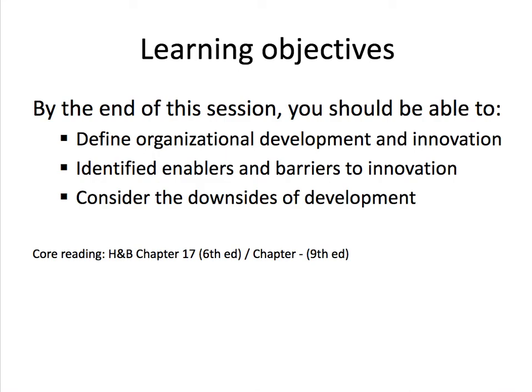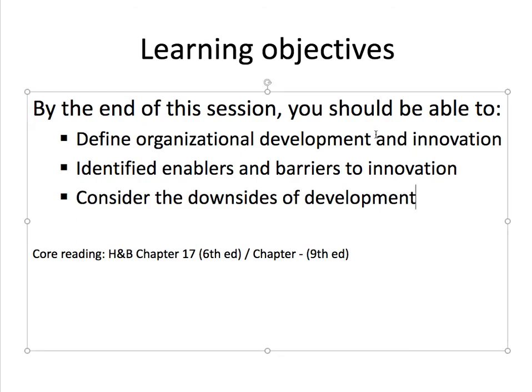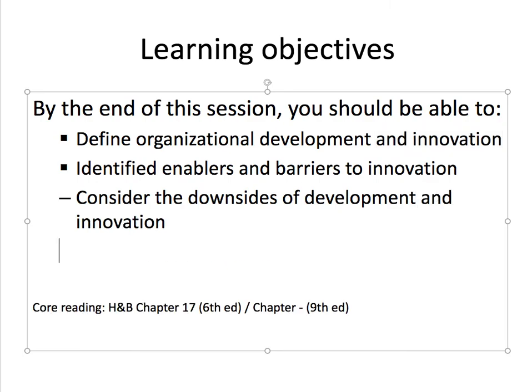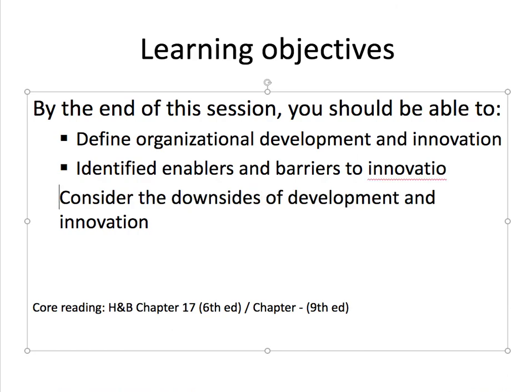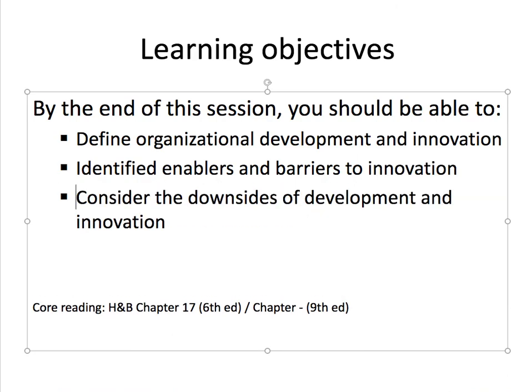So, hopefully then, guys, we've now got into a situation where you can define organisational development, think about how that differs from organisational innovation, think about some of the enablers and barriers to innovation, and then consider the downsides to development. And I'm going to put innovation in there because I think we've talked about both in this class. Hopefully you feel like you've met those objectives.